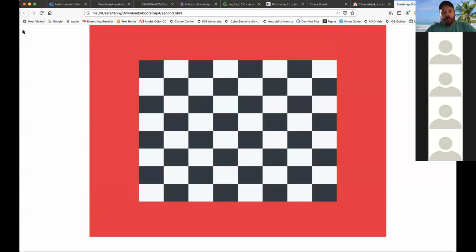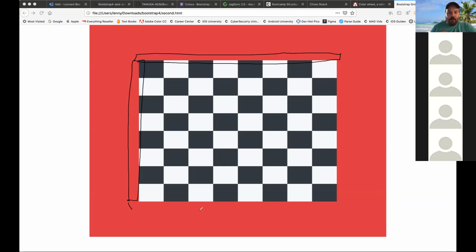Now again, we're kind of constrained by just using Bootstrap itself. We're kind of stuck with this. We could probably try to fiddle around with putting sub-divs in to make specific squares within these divs and push them inside the columns and rows, so that maybe we can do a smaller one.